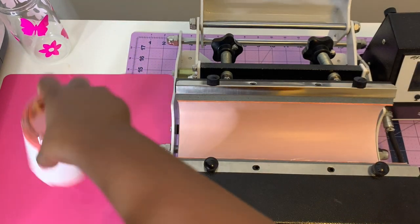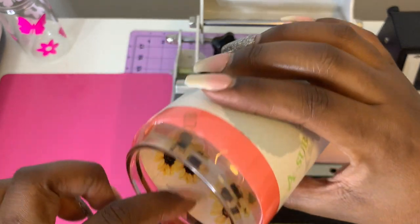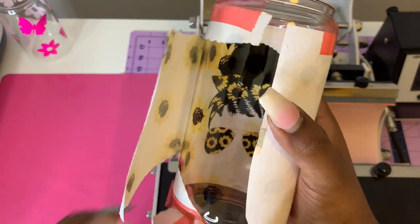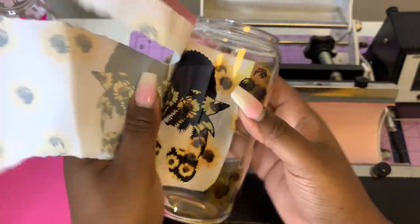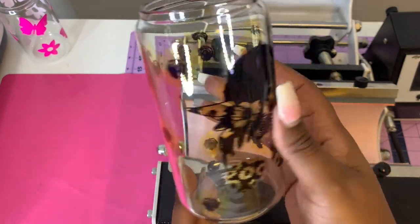Now, this has been sitting out a long time, so it's not even hot no more. So I'm nervous to see how it looks. Oh, yes. Come through. Oh, yeah. This is so cute.